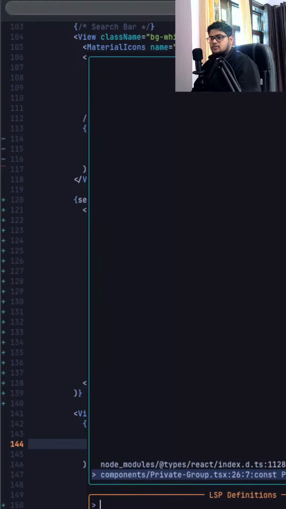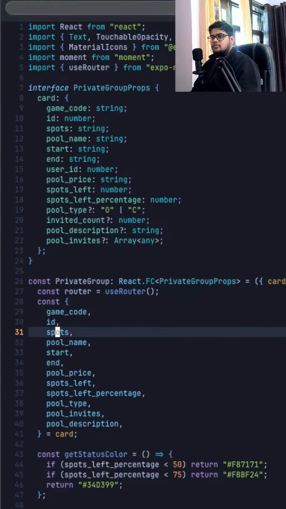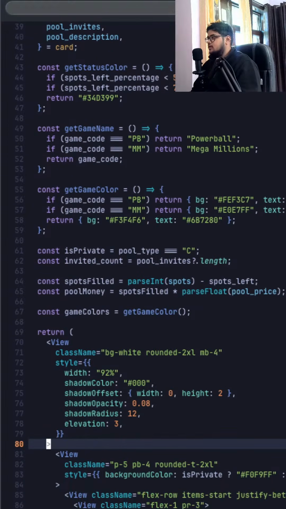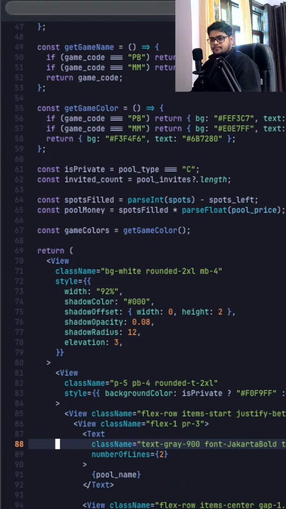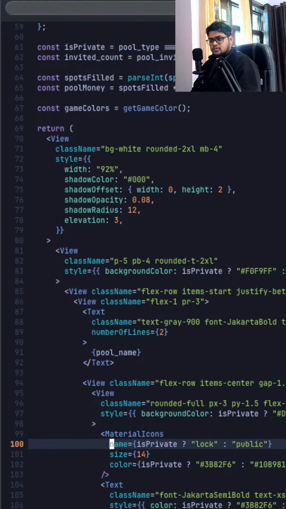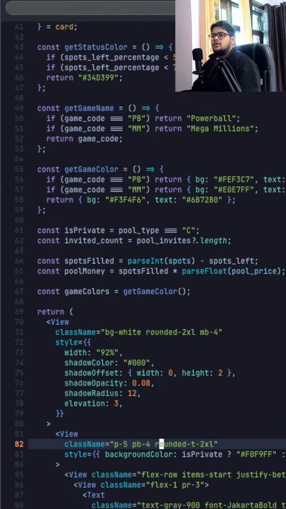So let's go inside it. Private group, and so is private is a lock, and how do I calculate is private if pool type is closed?